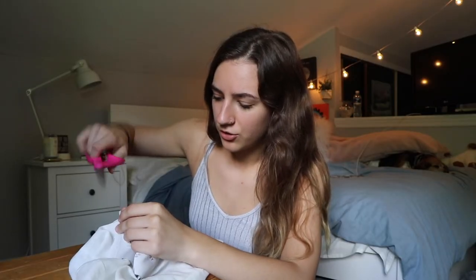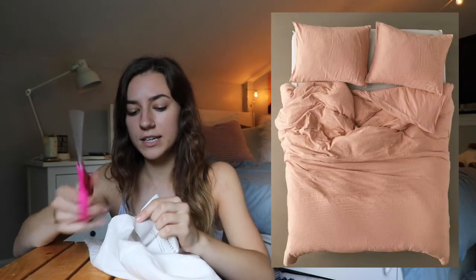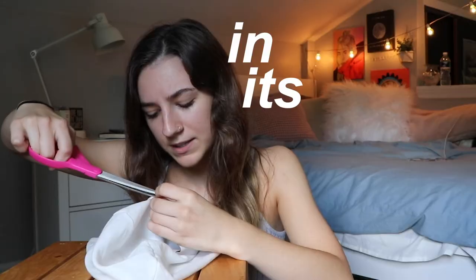I already made a hole — okay. While I'm doing this I want to talk: I've been kind of obsessed with the color orange, like a burnt orange or pinkish orange. I want to get an orange comforter for my bed. There's this orange duvet cover from Urban Outfitters I like, and I also need a desk chair — it's like $200 and it's orange too. I think my room is really coming together, and I want to do a room tour once it's at its fullest potential.